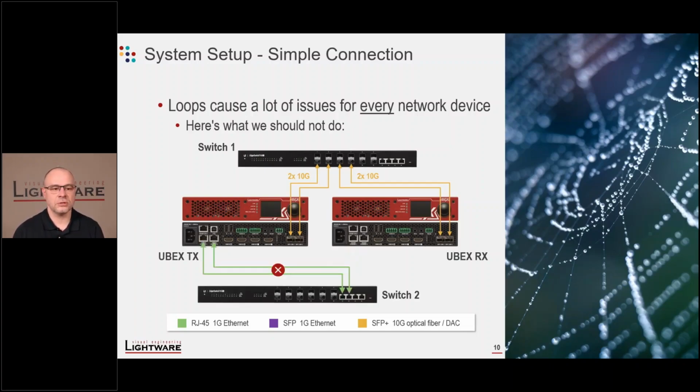And just to make sure we address this, it doesn't matter if you use just a patch cable with patch panels. If you do that with a network switch and you accidentally connect two ports, let's say, to the same switch, then you also generated a network loop. And of course, as is logical, you can do the same thing when you connect two of the endpoints to the same switch. You can accidentally create the loop again. And this is when high traffic is going to be generated and the system will shut down. I'm going to show you how high traffic can be recognized on the network, actually.